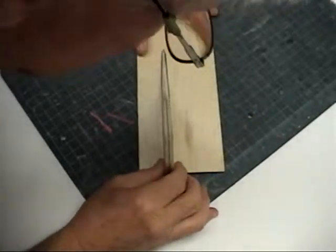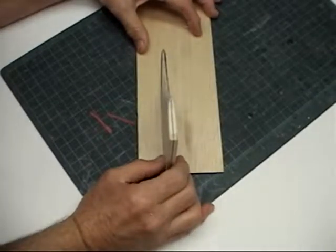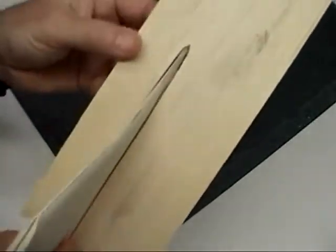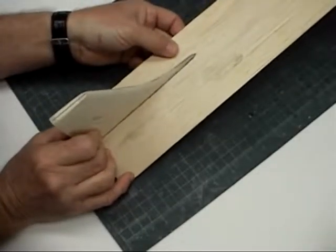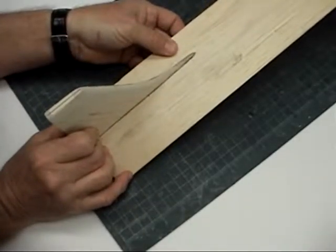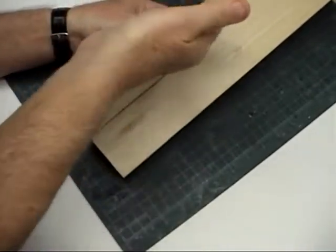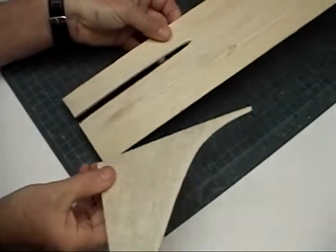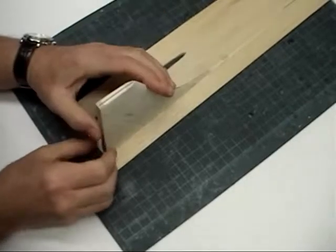Now see, the problem is, and it's already a problem, it's way too wide in the front. Now I'm glad I didn't do that, and the simple reason is, let me show this up close. What would happen? That would all have to be filled with glue. So by keeping this 1/8 of an inch, I can see that what's going to have to happen is these angles in the front are going to have an angle on them to get a decent fit. So let me go to step 2 here. Let's see if we can make one right here.